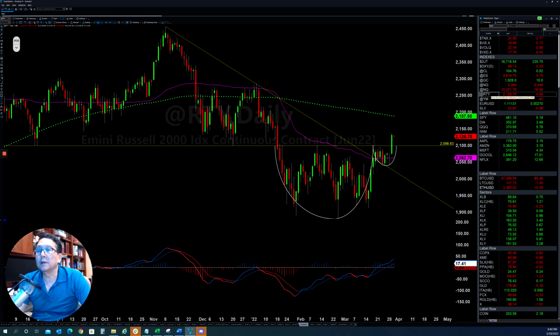One very important index is the RTY, the Russell 2000. This one is finally able to break out of the level of support from before that became resistance. So today they were able to punch through that level. This is a good sign that a lot of small cap stocks are able to turn around, which is very healthy for the overall market. So if this one can hold up well here, we will continue to push up to the upside also.